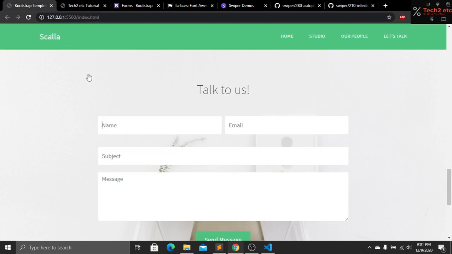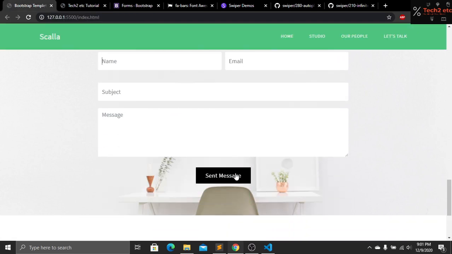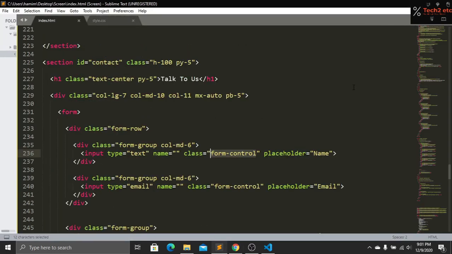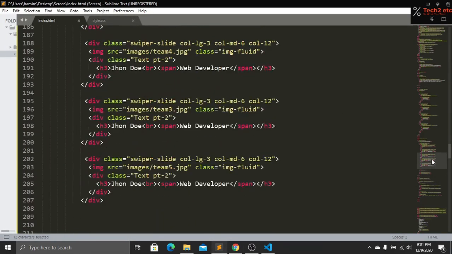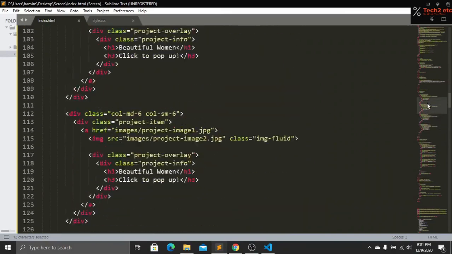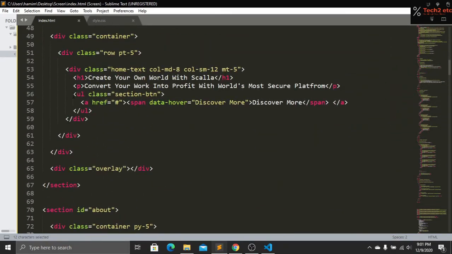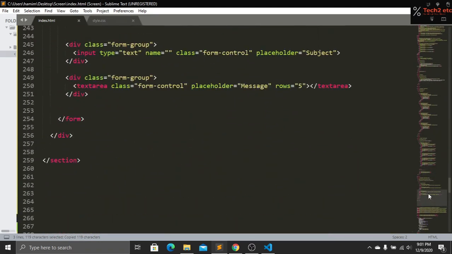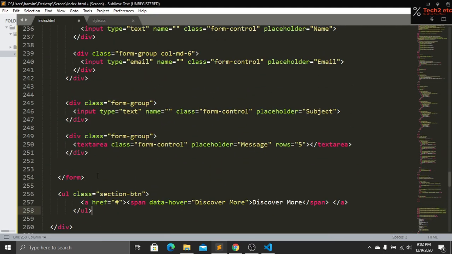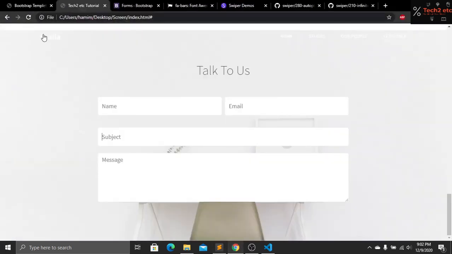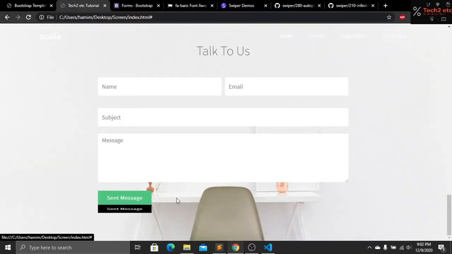So after this one, here you can see that we have a button here. So now we have to add this button here also. For doing this, go to our index.html file, go to the button we have created before, here this one. So copy this under the list and paste it here underneath this form, and this will be send message. So copy this one from here and paste it here. That's it. Now save, go to our website, and now refresh. So now here you can see that we have our button here.